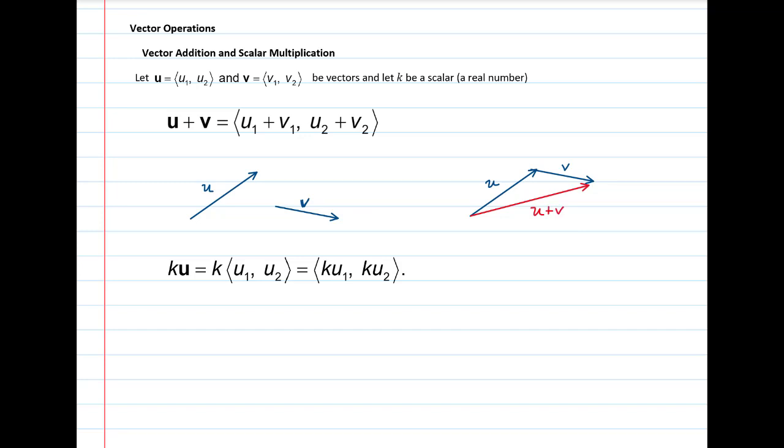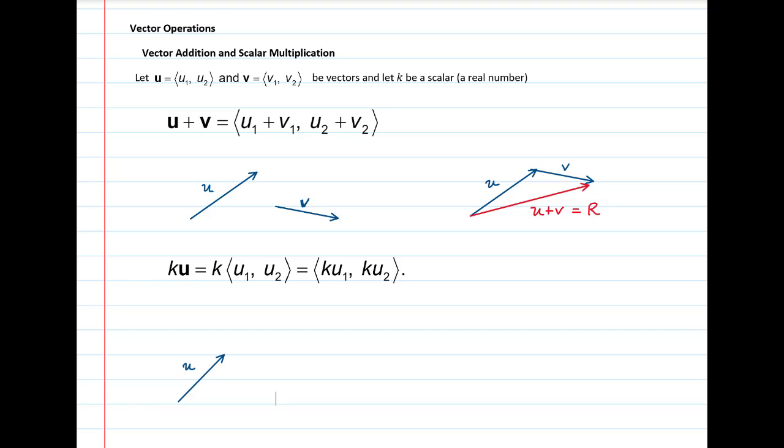So notice how if you add two vectors, you get another vector back. And this is what we also call the resultant vector. When you hear the resultant vector, we're talking about the sum of two or more vectors. In this case, we're doing the example with two vectors, u and v. Okay, so that's what the sum represents.